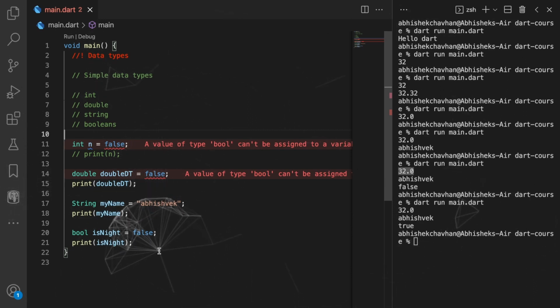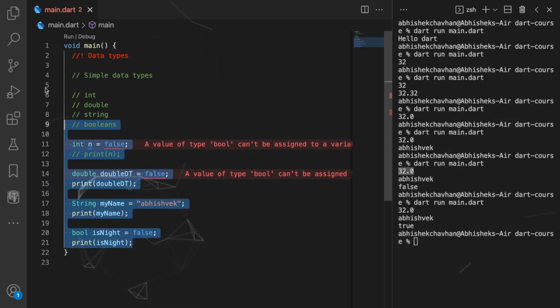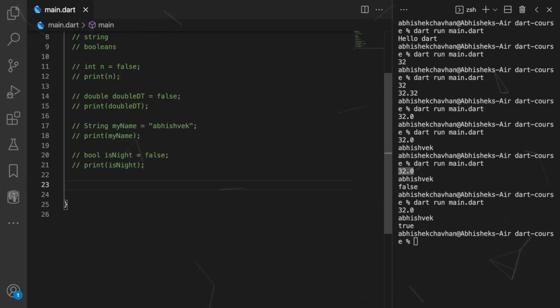Now let's move forward and explore complex data types, which are also known as collections. It will be great if, along with watching the tutorial, you try to execute the commands yourself. Now these are the building blocks. Whatever code you write in Flutter will move under this flow. So pay attention to variables, data types, complex data types, and so on. After this, let's try to explore complex data types.